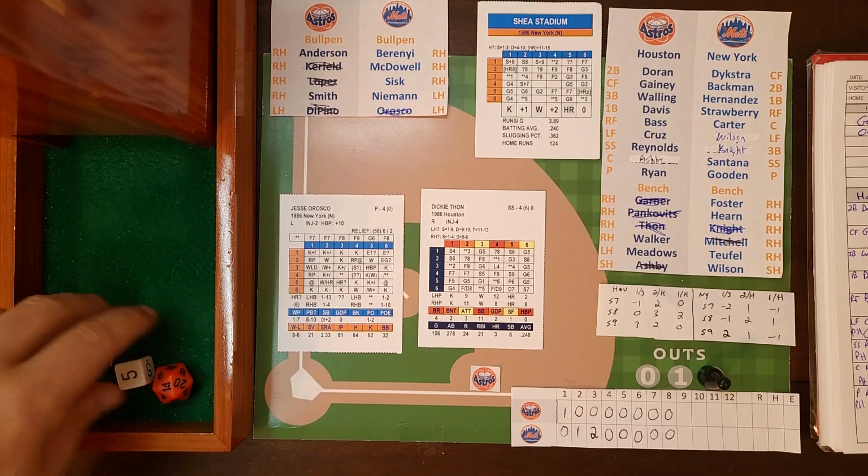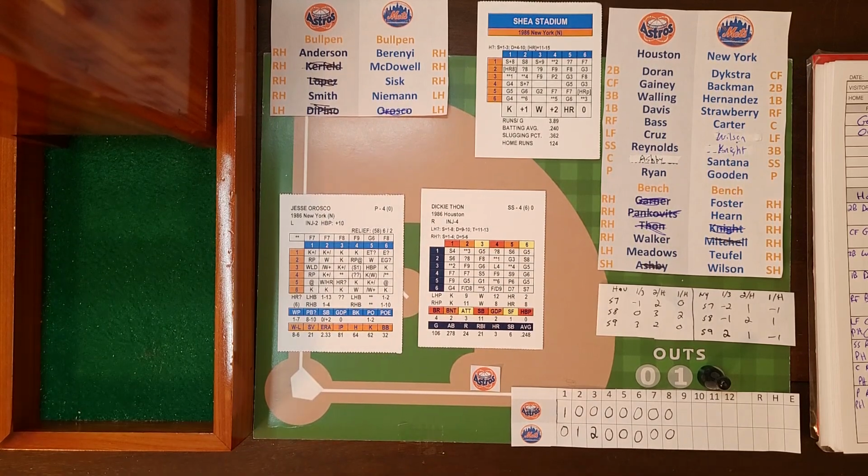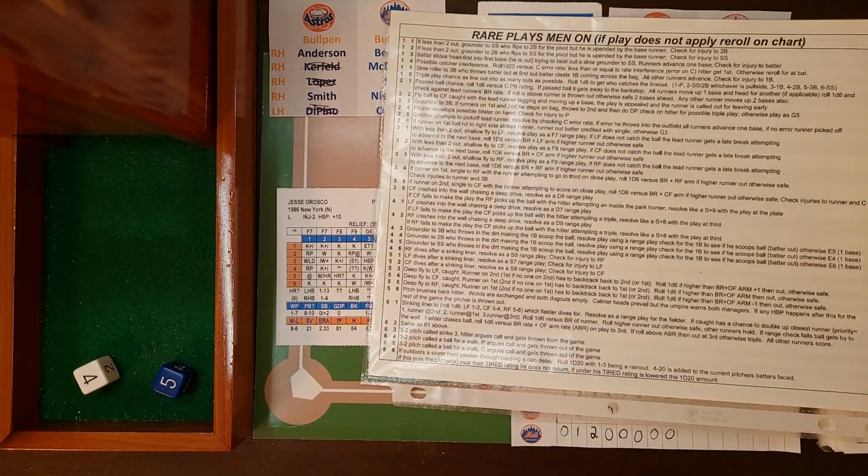6-5, and that's a ballpark card going to Shea Stadium. 3-6, and that's a rare play. First rare play of the game, and it comes potentially as the last play of the game, I should say. So we got rare play with runners on base. Rare play with runners on base. We rolled a 54.